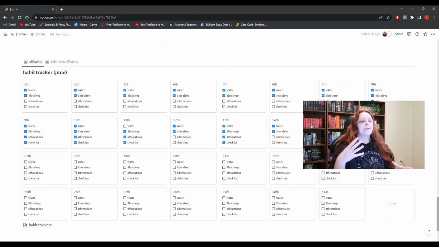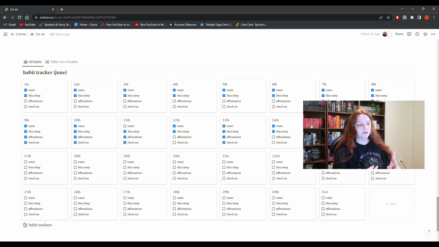And then I also have my habit tracker on this. Now, my habit tracker is something that I constantly am changing and fidgeting with because I never quite like it. And I don't think it really works well for me, but I continue to use it. And the habits that I have up here have changed all the time. But 8 hours of sleep and water, I pretty much always hit those. I'm always drinking my water every day, and I'm always getting 8 hours of sleep.